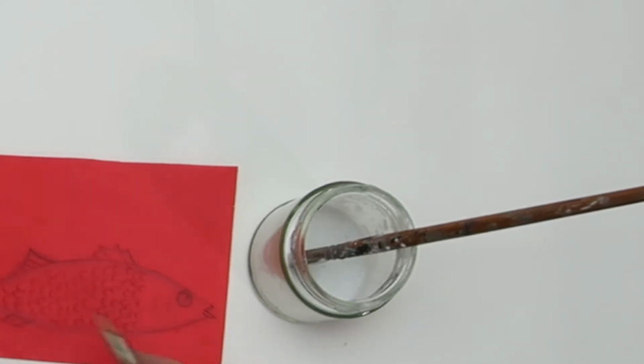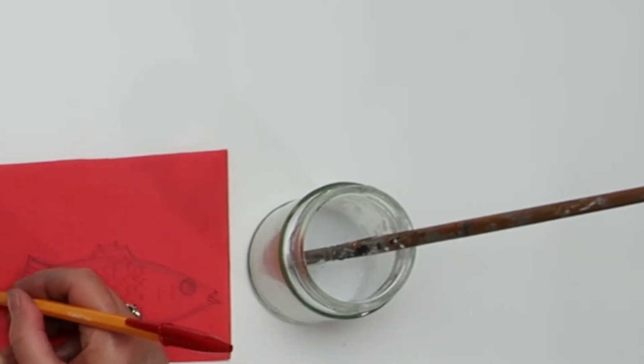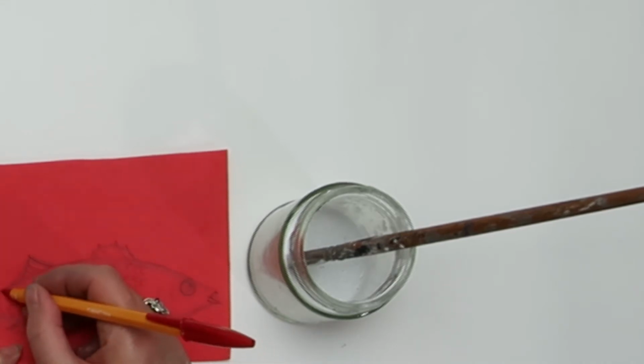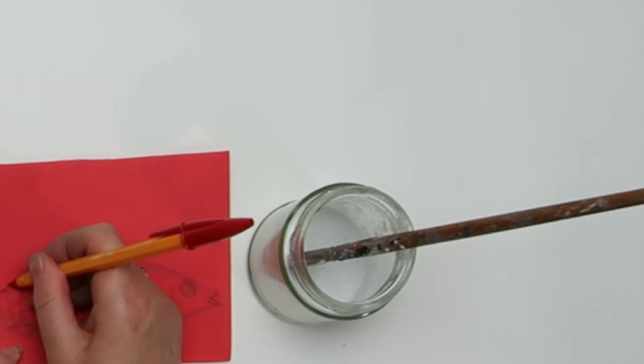So just draw your picture on softly with pencil, and then when you've finished your drawing, you go over it with a biro and you press down quite firmly. Press down nice and firmly, and you'll find that it indents really well. I find that a finer pen works best.